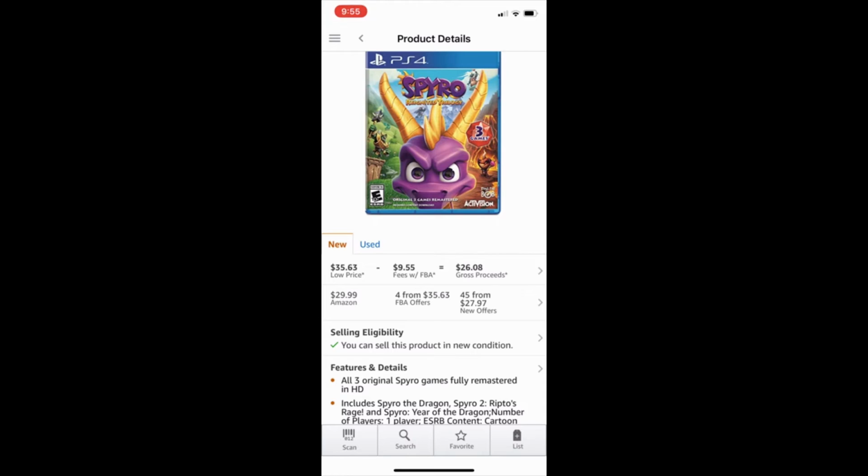The one above it, $35.63, that is the next lowest FBA or buy box eligible price. There's a couple ways to be buy box eligible. Again, we talk about that separately, but just so you know for this sake, there is a $5.64 difference right now between Amazon, who's selling it at the buy box, and the next buy box eligible item. There are a total of 4 FBA offers, and then there are 45 other offers total that could be used. That could be merchant fulfilled, which means they're shipping it from their home or their warehouse. But right now, there's only 4 other sellers that have sent this in to be fulfilled by Amazon.